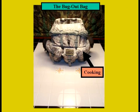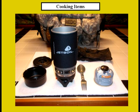Okay, let's take a look at the right cooking pocket. Here's the layout, and the first item is the jet boil system. It runs around 139 bucks and can boil water in about 90 seconds at high elevations. If you can afford it, do it. If not, get out there and start collecting wood.